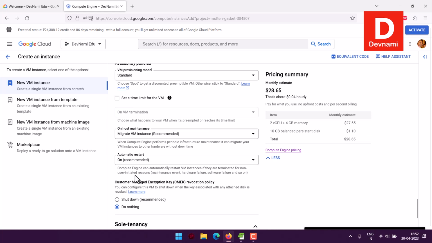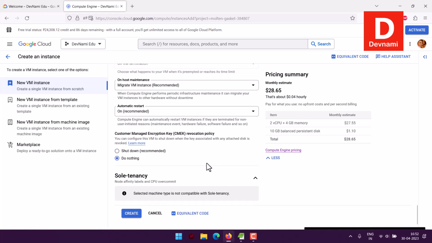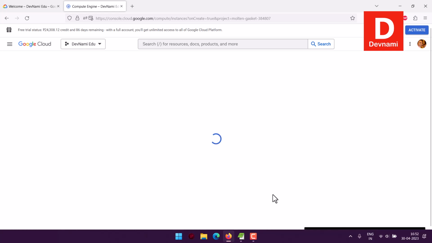A few of the default configurations I have not covered because they are not relevant to our OpenSuse setup, so we will go with default. Finally, we can also take a look at equivalent code and then hit create. Now this will take a minute or two. In some cases it may take 4 to 5 minutes to set everything up.